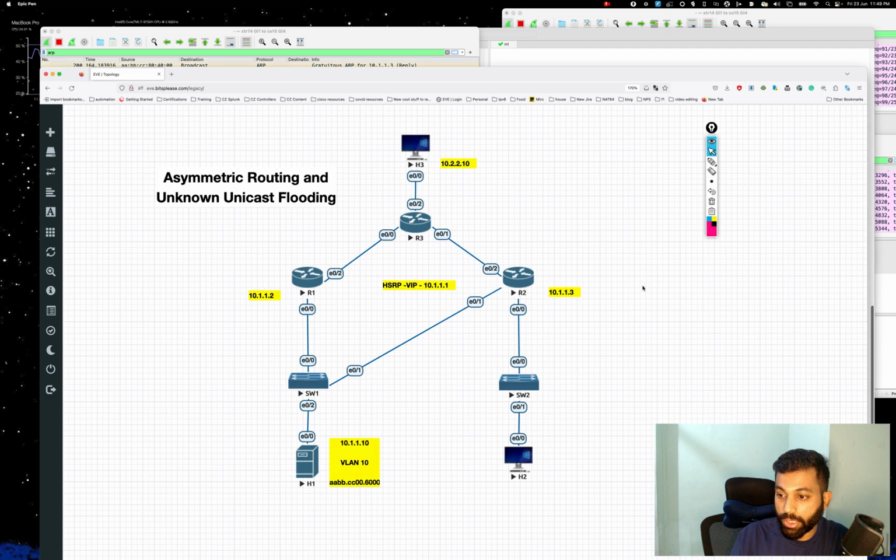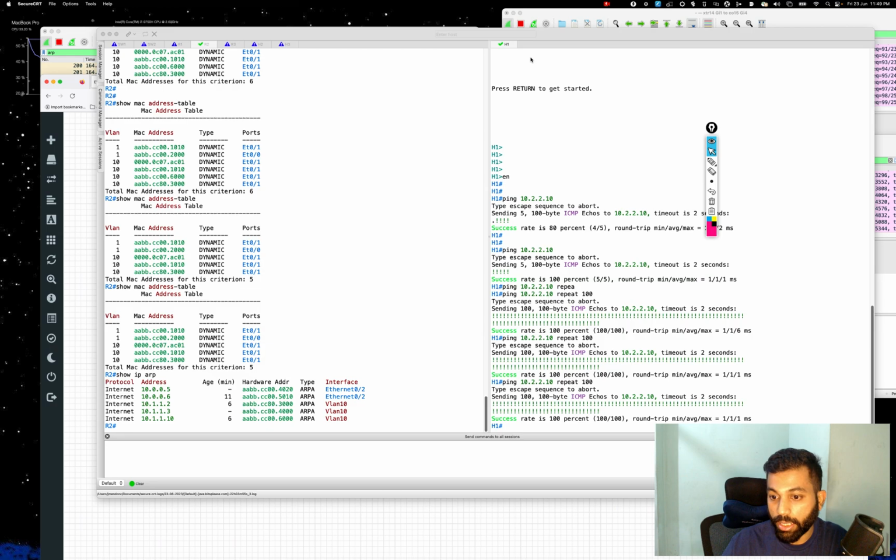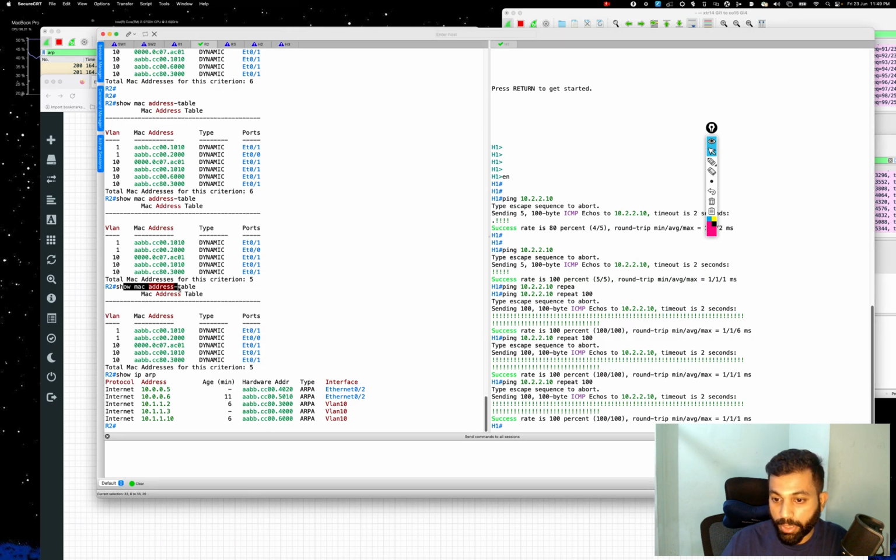You need to make sure that the 2 tables which we just saw, let's go back to my CLI, the MAC address table and the ARP table, flush at the same time. The timer should be similar. That way the ARP entry will not exist, and if the ARP entry does not exist, it will force R2 to do an ARP request, and that will enable the MAC address table to be populated with the correct value.